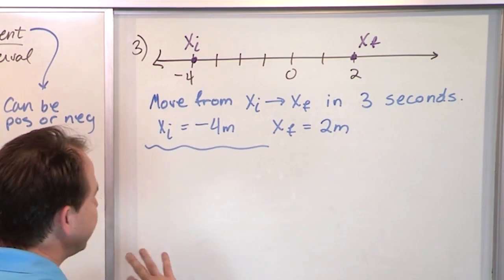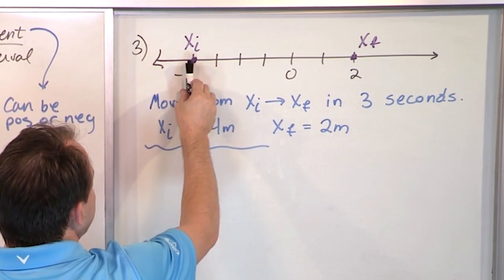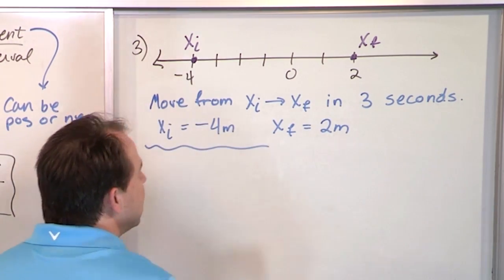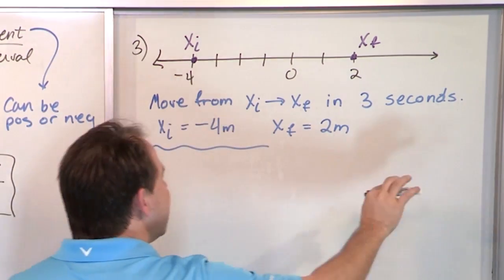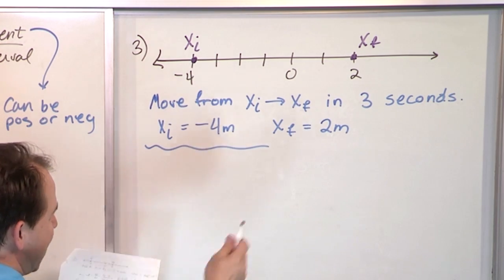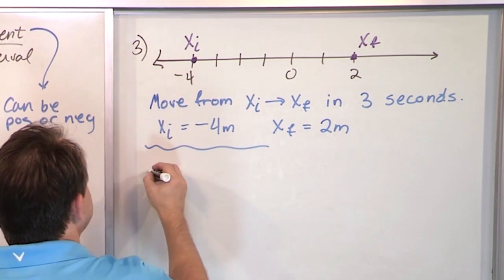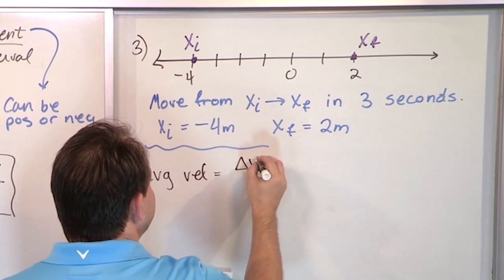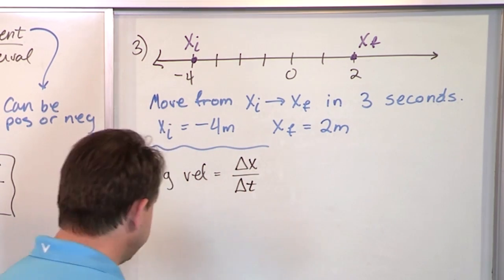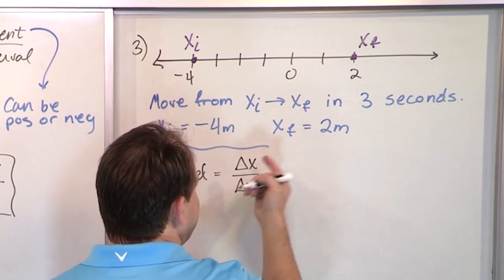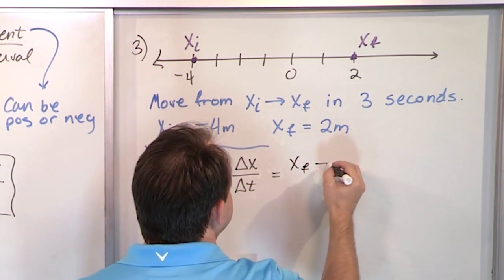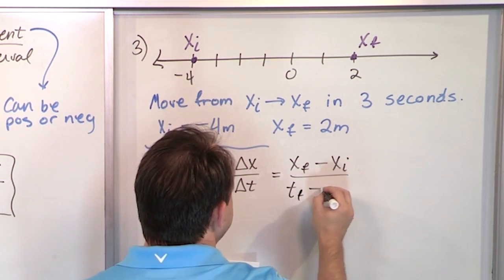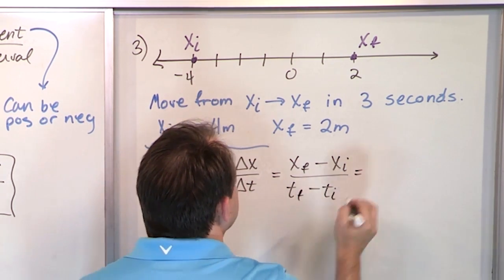All right. Now, without doing any calculations, you know because you start here and you move to the right that this velocity is going to be positive, because positive is always towards increasing x and negative velocity is the other direction. So that part you got down. Let's just see if it matches reality. So the average velocity is going to equal the change in x divided by the change in time. And we define change in x as displacement. That's the final minus the initial position. And of course, you can write this down as final minus initial time, right?